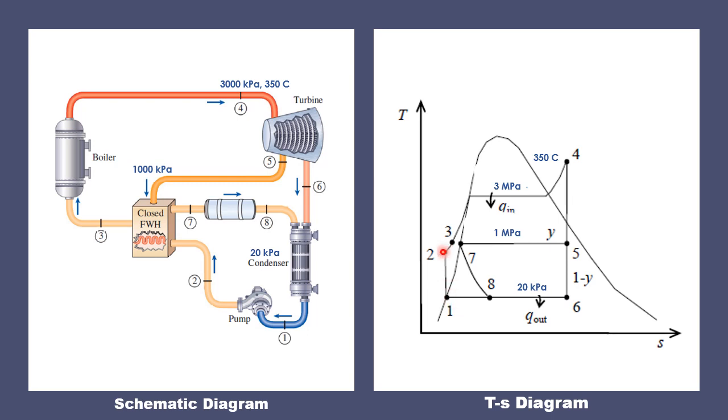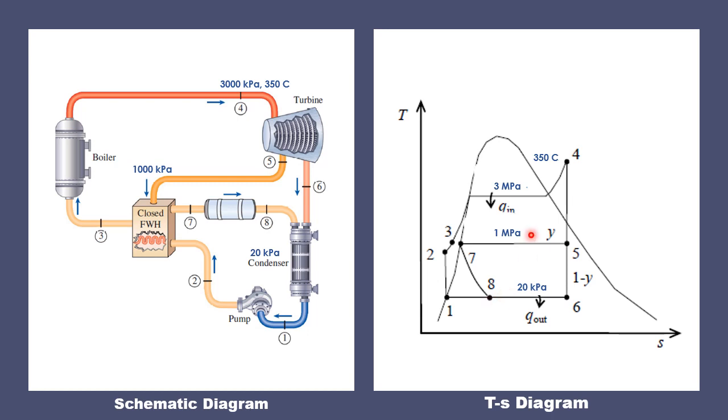You can also find here a noticeable increase in the temperature from point 2 to point 3, and that is the result of the exchange of heat between the extracted steam from the turbine that enters the closed feed water heater. So that's why point 2 experienced an increase of temperature to point 3, but at the same pressure. So based on the schematic diagram, point 1 and point 7 are saturated liquid. Point 2 and point 3 are subcooled or compressed liquid. Point 4 is superheated. Point 6 is a mixture, as well as point 8.